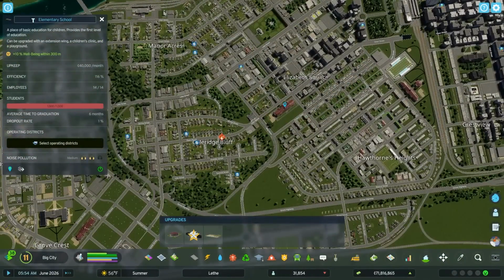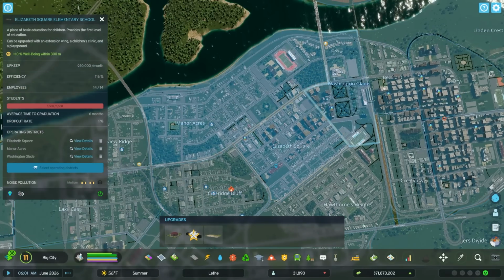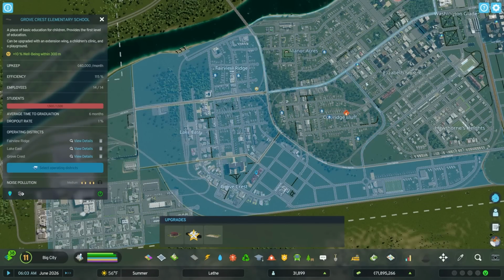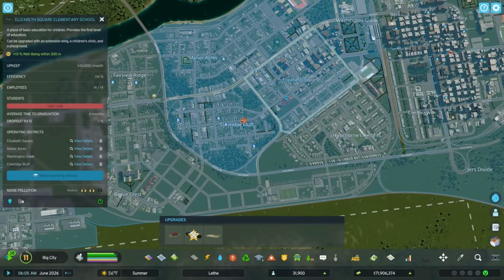Now I've started something that I guess I have to stop. I guess I have to finish. Elizabeth Square. And you're going to service, obviously, Elizabeth Square. Obviously, not Hawthorne Heights, actually. You can also service Manor Acres and Washington Glade. You're servicing what neighborhoods, by the way? You're not going to service Coleridge. You're going to stay on this side of the highway. You are going to service Coleridge.